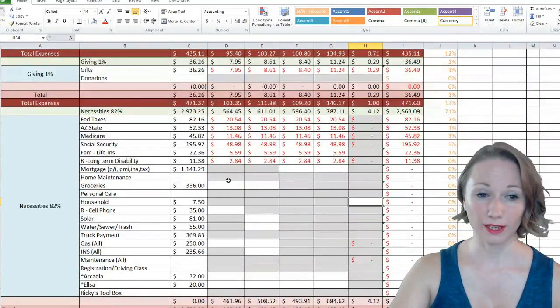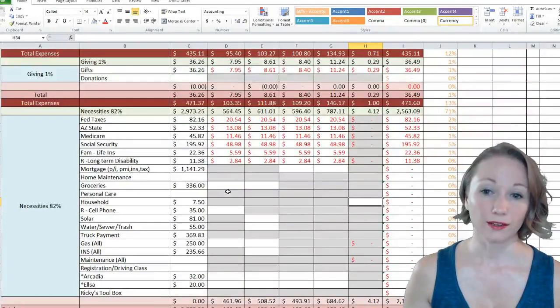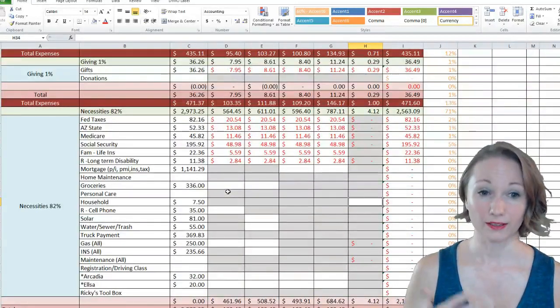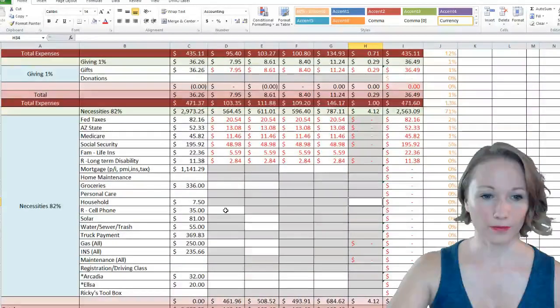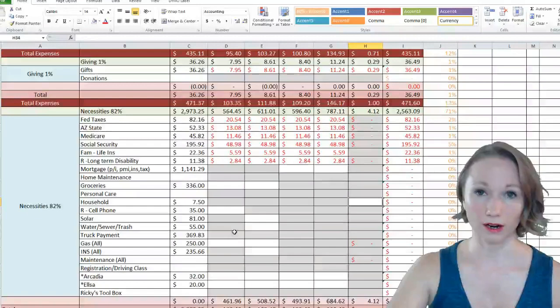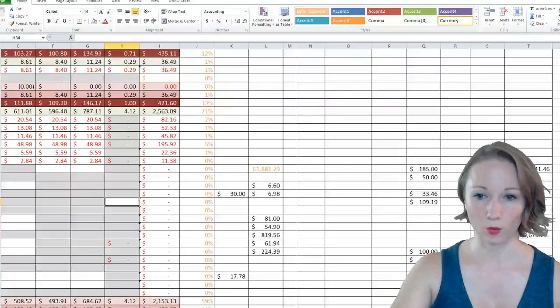I like to have this money as close to the beginning of the month as I can because I've been trying to purchase 2 to 3 weeks worth of groceries at one time to save me time and gas from going to the store every week. The other things we have here are on specific due dates. So over on the side here, I have what day it's due. Like the mortgage is due on the 1st.